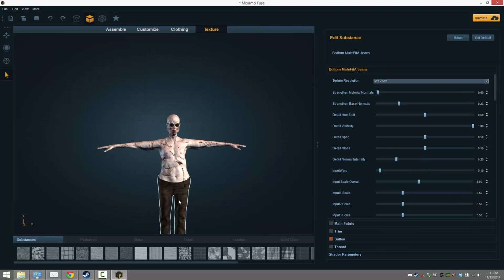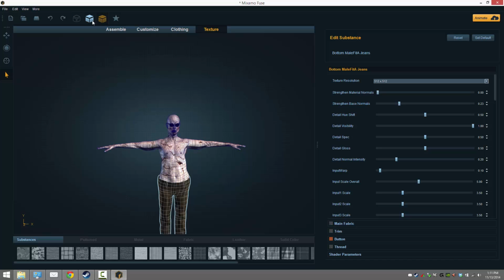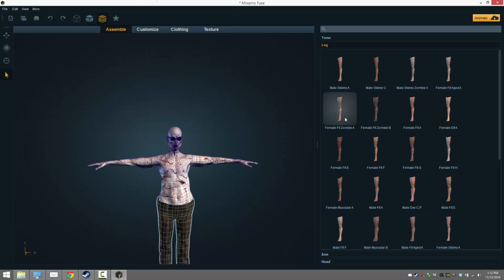And this is essentially what Fuse does. It is simply a character creator. Behind the scenes, there's a pretty good, not overly dense mesh being created, something that is appropriate to game use. There it is on top of the textured one. So that is how you create a character. At any time you want, you can go back and change things out. Let's give him female. Actually, he's got pants on. That's not going to do much. Let's put him back to skinny zombie legs.